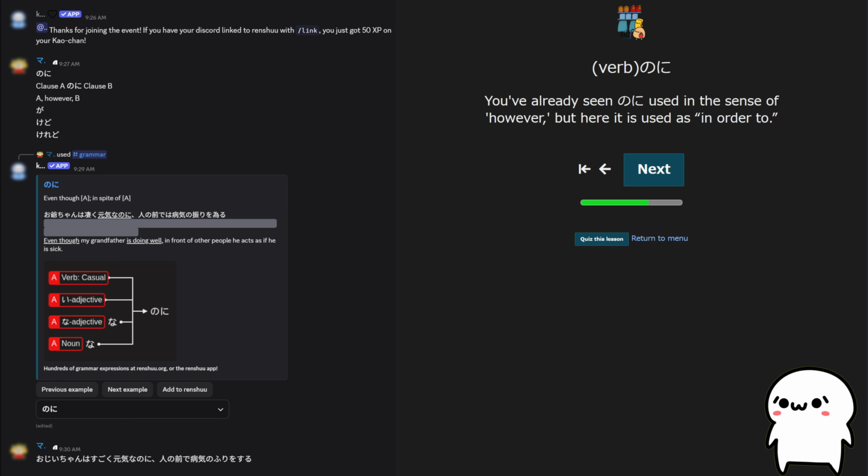So we have this contrast between these two things. You wouldn't expect the second thing to happen given the first clause. So there's a "however." But at the same time, using noni, the speaker is saying, I don't like that this is happening. I disapprove of this in some sense or form. And this is the noni that we tend to see more often than not. However, the one that we're learning today does come up.